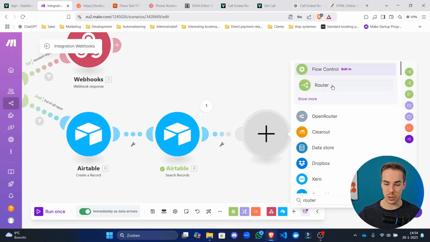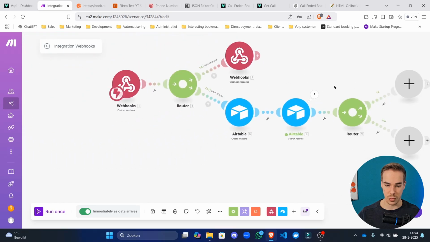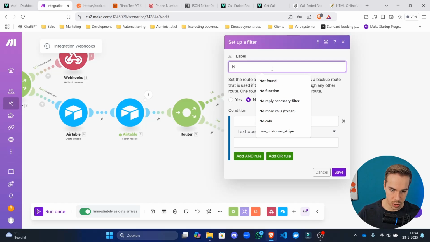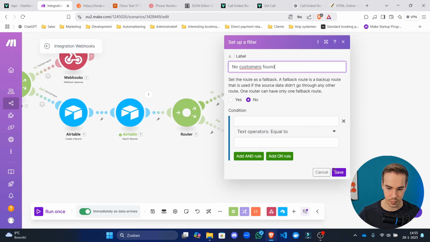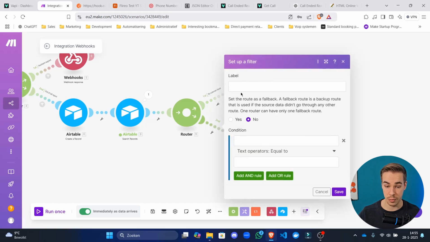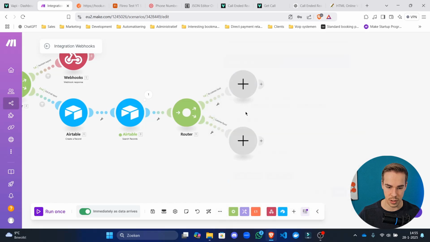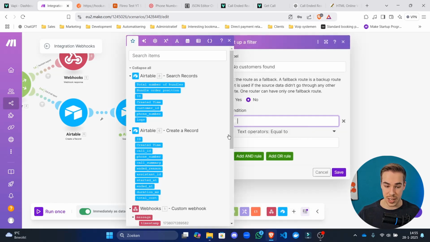So that means if we add a router right here, which is this module right here, we can do two things. So no customers found or customer found. Those are the two options that we have. Customer found right here. Perfect. So the first branch is this.